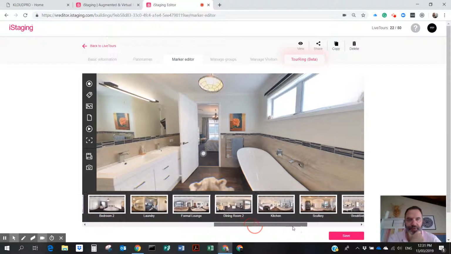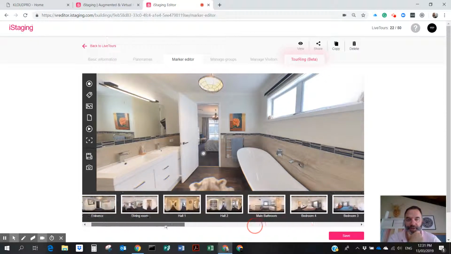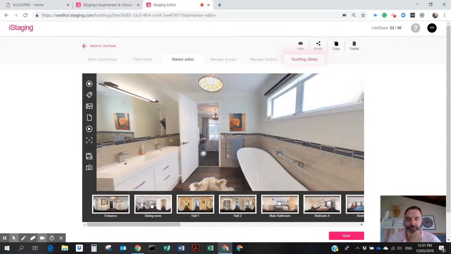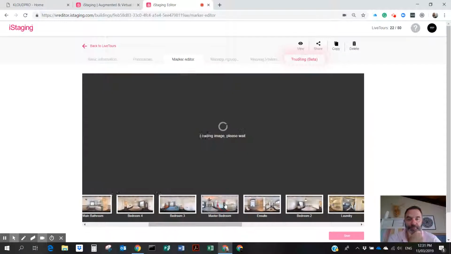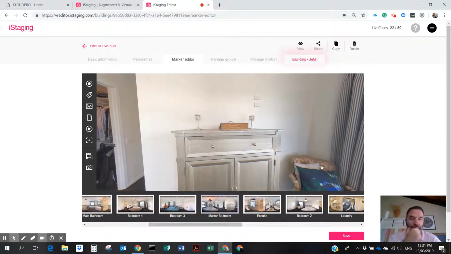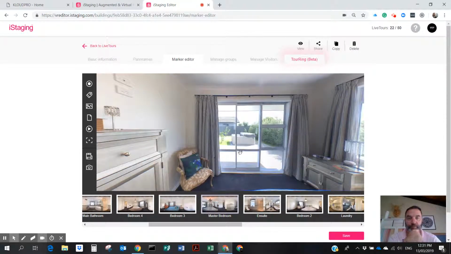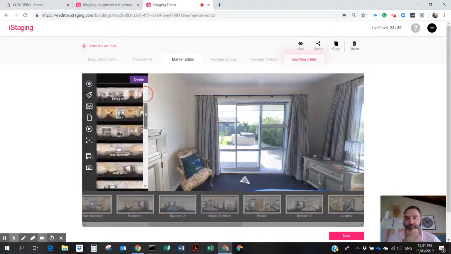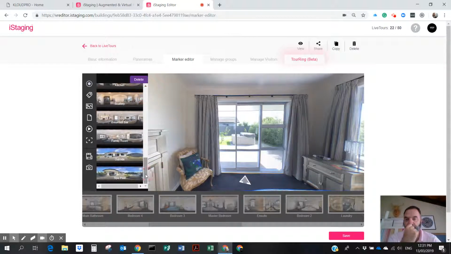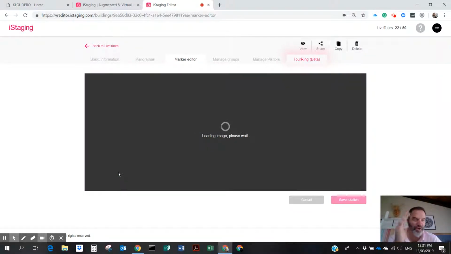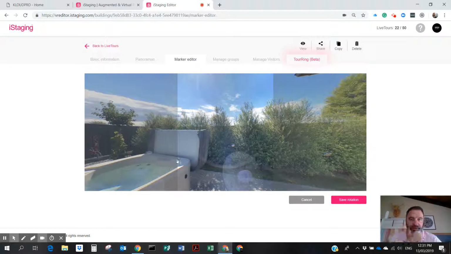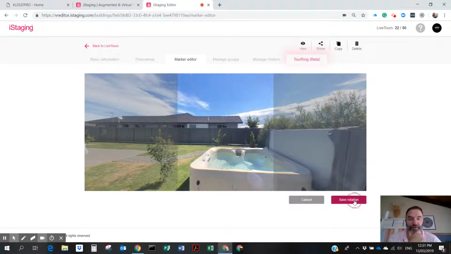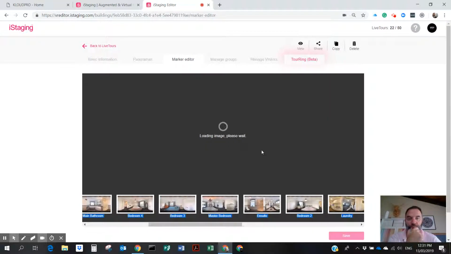I've got to go back to the dining room now. Actually, no, we'll go back to the main master bedroom. I'm going to put one out to the spa pool because I might want to go for a dip in my night time. There, and I'll come down. Now I know roughly the order of all the shots now because I've been in this thing a couple of times. Confirm.